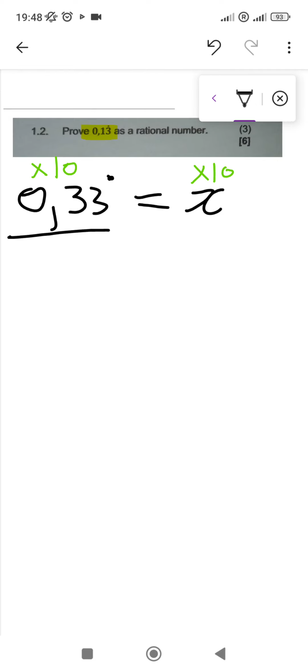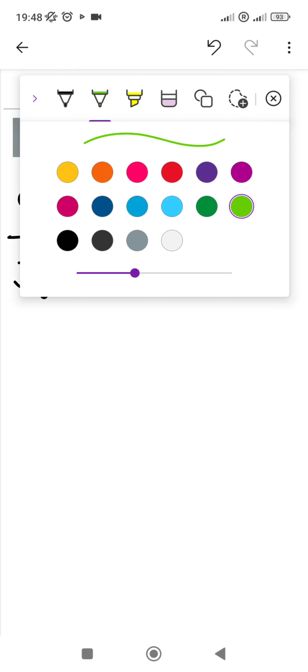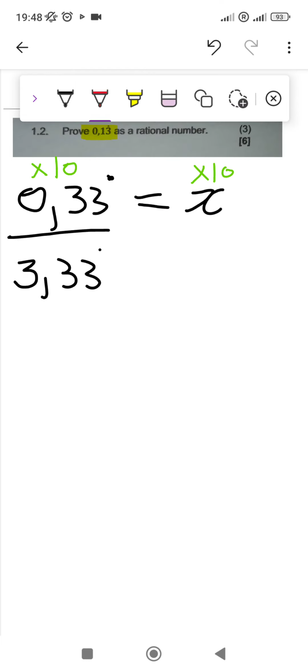Now you will have 3,3 3 recurring. We know when you multiply with a 10, your comma shifts, right? So let's just say this comma moved one space to that side when you multiplied with your 10. And because this is recurring, we know that there's a bunch of 3's behind here. So when that comma moved, there's still an infinite amount of 3's behind that comma. So we know all of that.